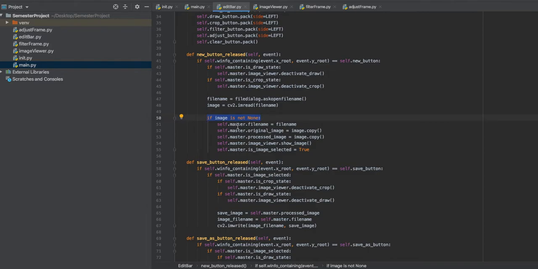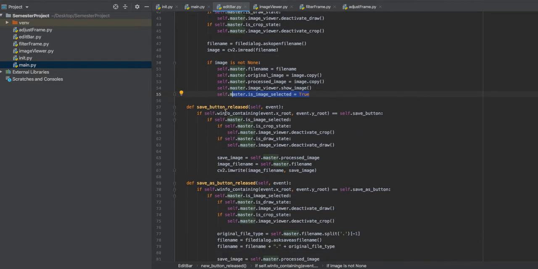If it is an image, I'm storing the file name, the path of the image, and the original image, and I'm showing the image on the canvas on the image viewer, and I'm assigning true to the is image selected variable.